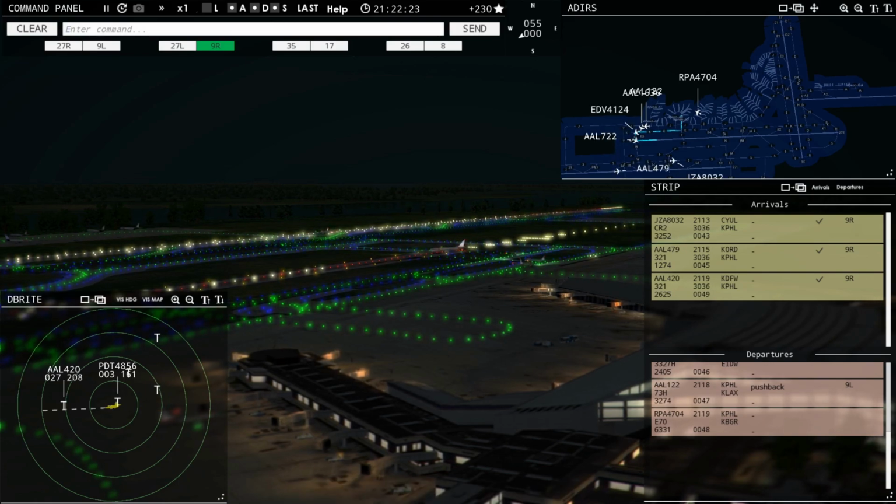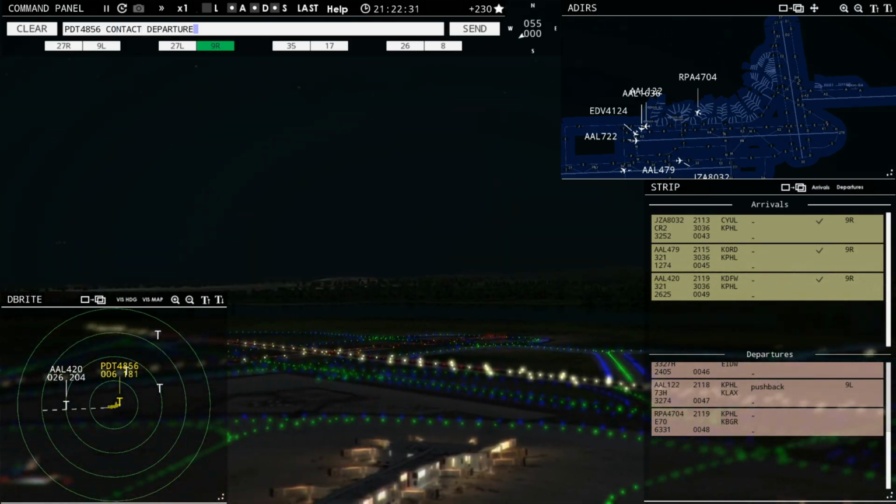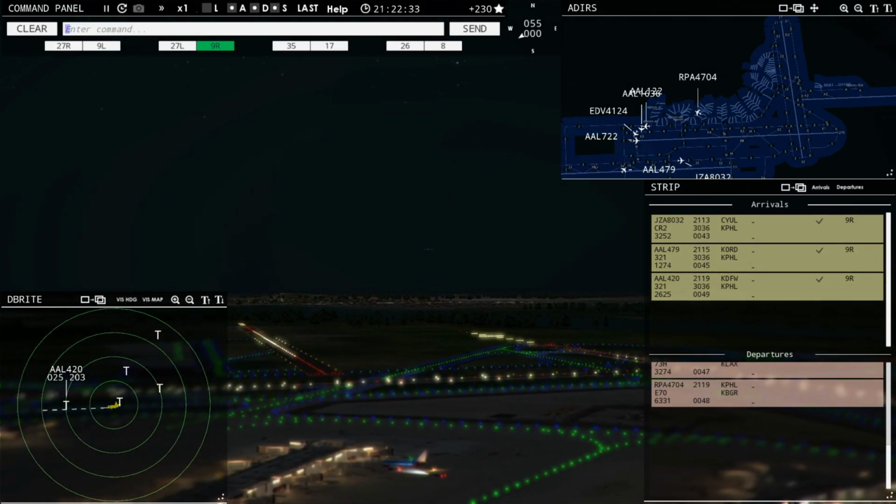Just keep them rolling. Push the 10. Piedmont 4856, contact departure. Good evening.